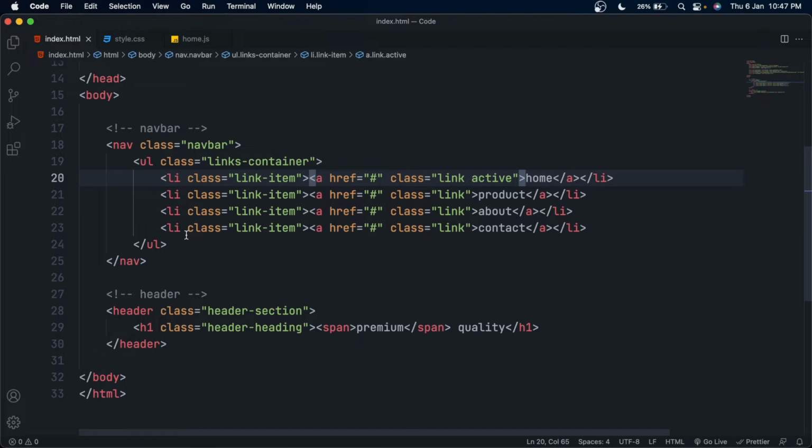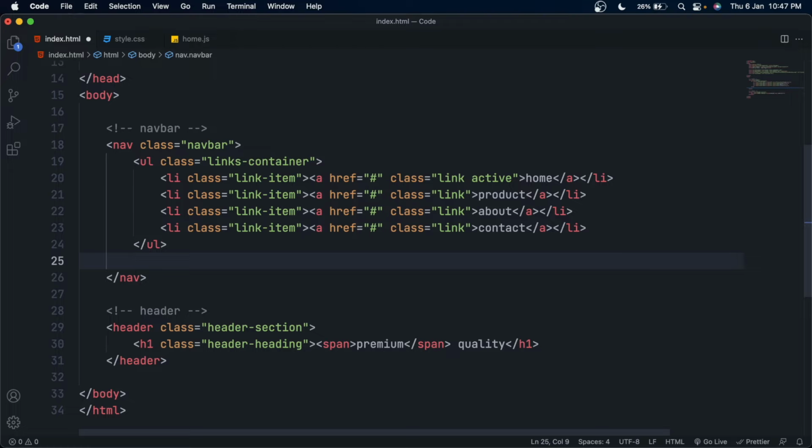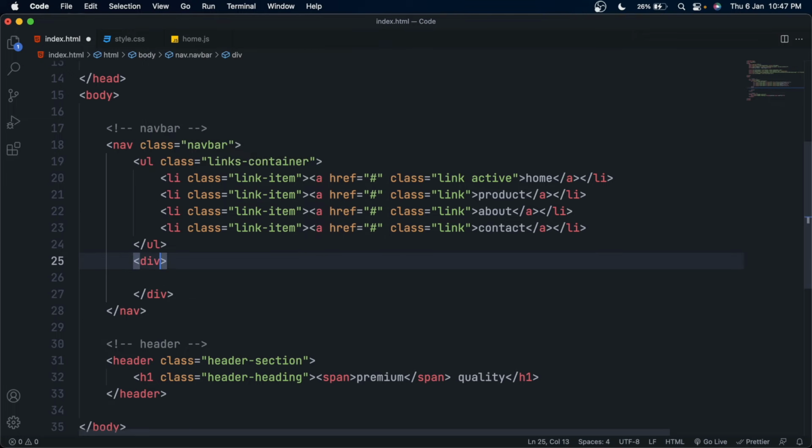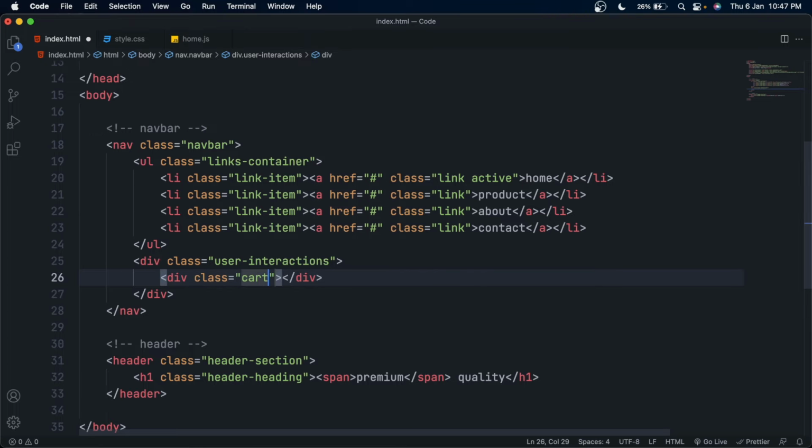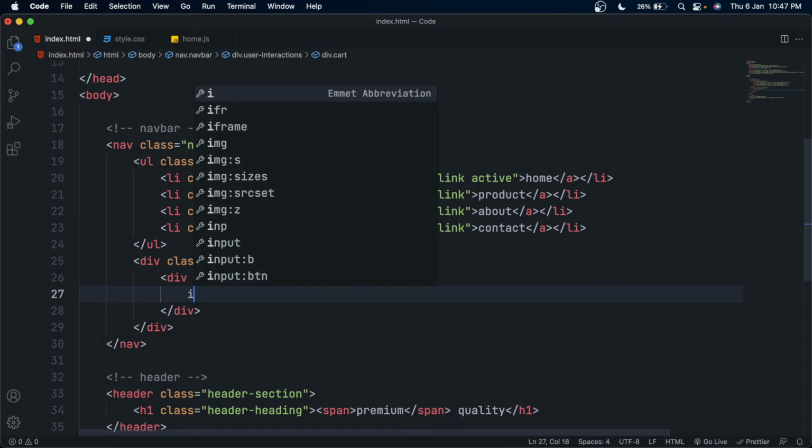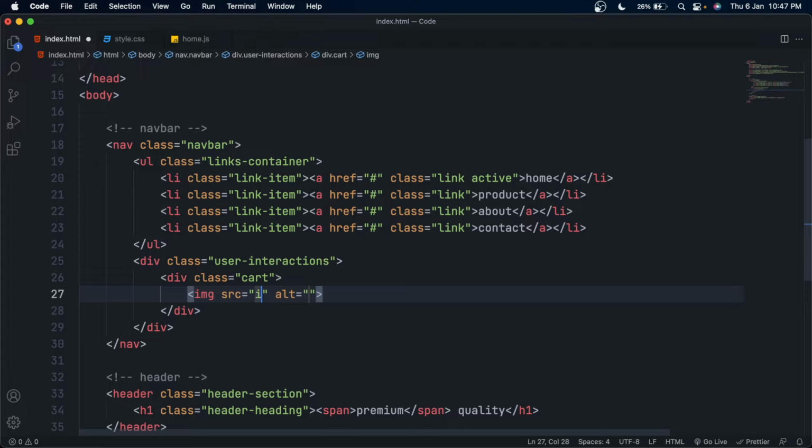We just need to create the user interaction section. So after UL element, make a div, give it a class user interaction. Inside it, make another div and give it a class cart. This will hold our cart image and the cart count. Inside it, make an image element, give it a source cart.png.